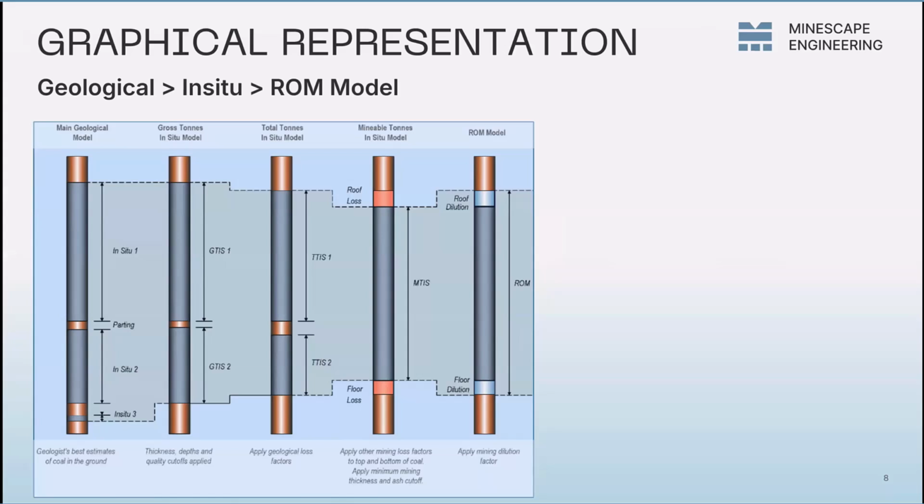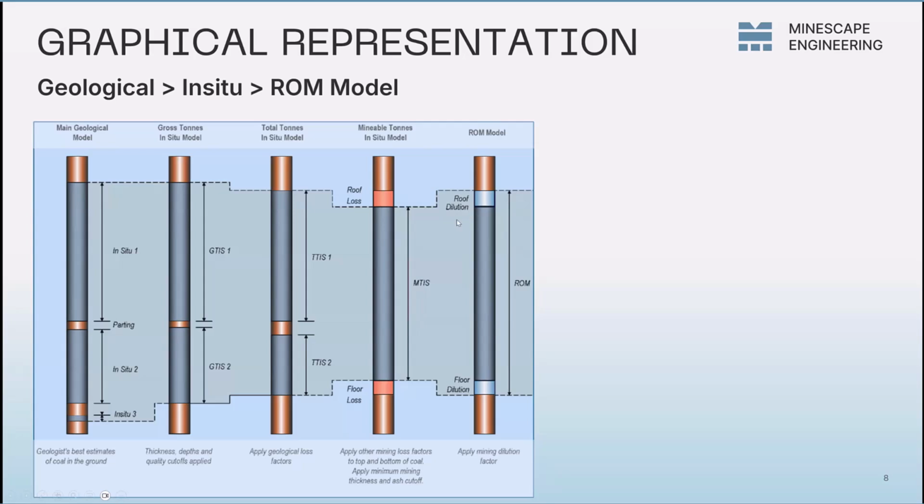So just a quick overview of what we'll be looking at today. We'll be looking at building a run of mine model. Before we go into the software, I want to give you a quick overview of what we'll be focusing on. As you know, the geologists build the geological model, and they hand it over to us as the engineers. When they hand it over to us, we apply the loss and also the dilution. That's where you build the in-situ model and build the run of mine model, applying loss and dilution.